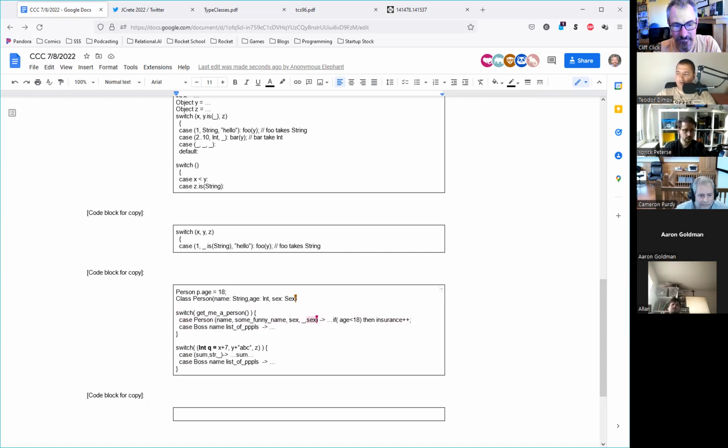So Cameron, can you put guards in some of the cases? Case if x greater than 10, for example. Just with the switch ladder, which lets you put any Boolean expression in, but no. The switch itself, even though it supports ranges and wildcards, does not support greater than or less than or anything like that.